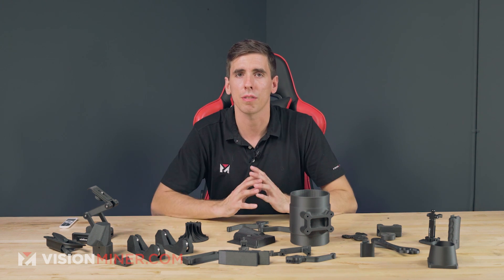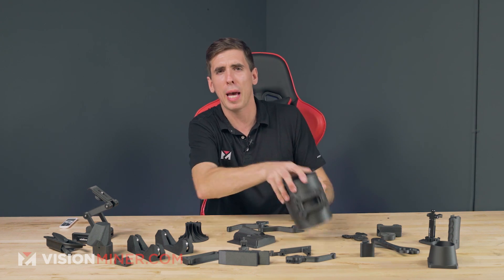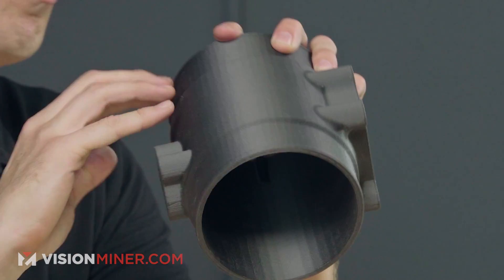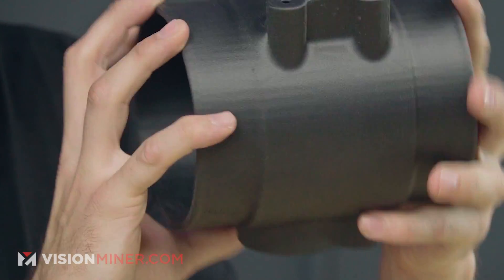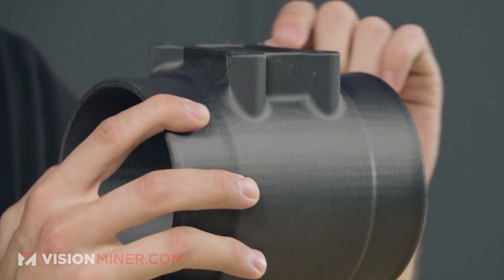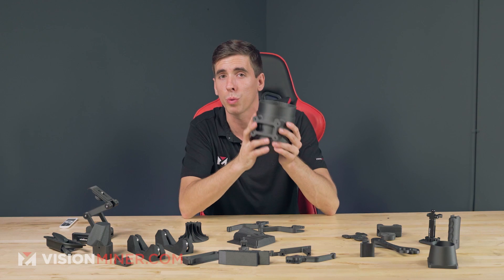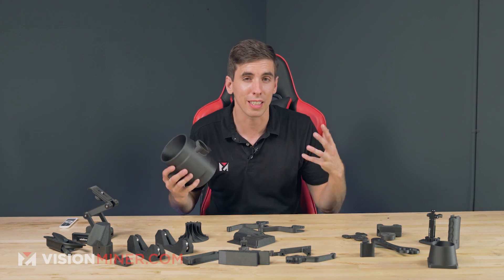Another reason: it just looks cool. It's got this awesome matte black finish, and it kind of almost looks like a metallic sheen from the reflections of the carbon, and it really hides the layer lines — meaning you can print faster with bigger layers and still have a great-looking part. This means more production, more parts in less time.